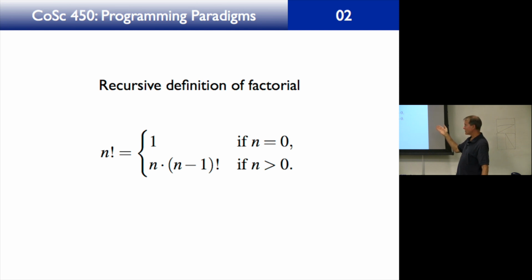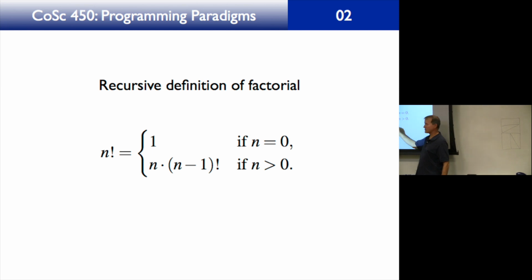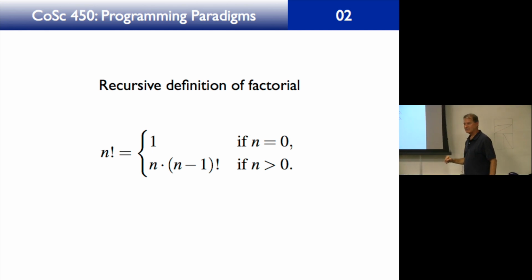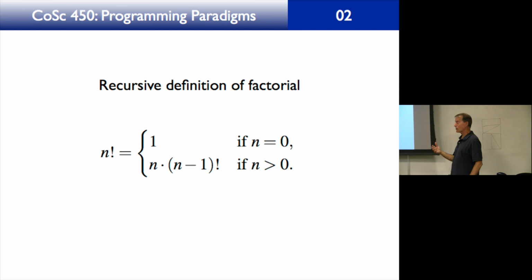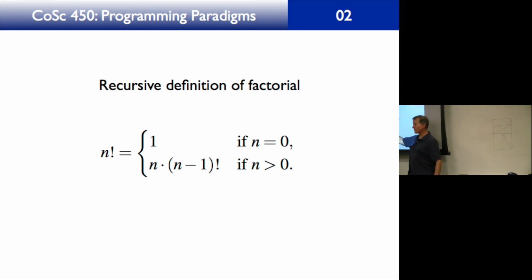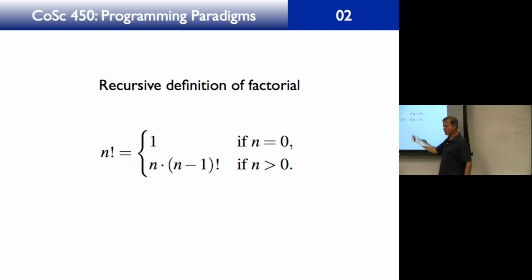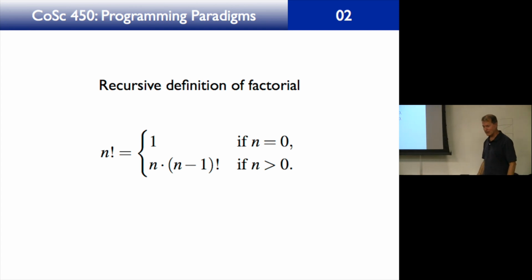And so now the question is, well, the point is, it's really straightforward to write a factorial function in Scheme based on this recursive mathematical definition, because this recursive part is n defined in terms of n minus 1 factorial. Right? So you assume that you can call n minus 1 factorial as the recursive call, and then we multiply that by n, and that's what gets returned. Is everybody with me on this?